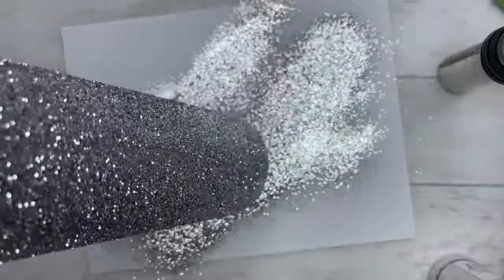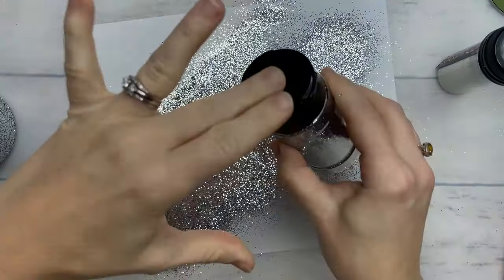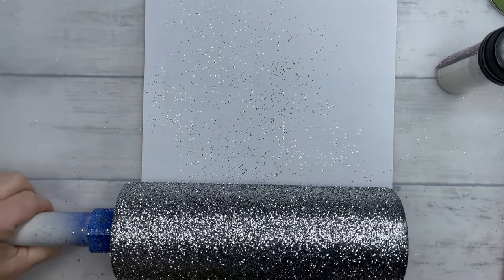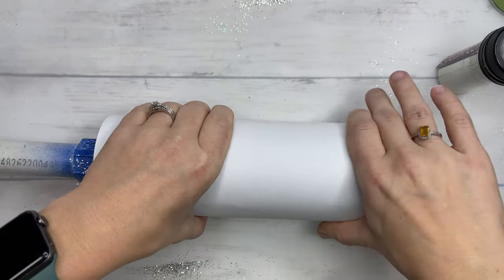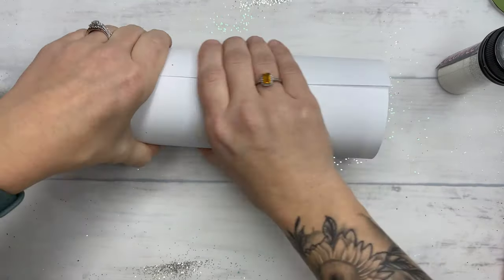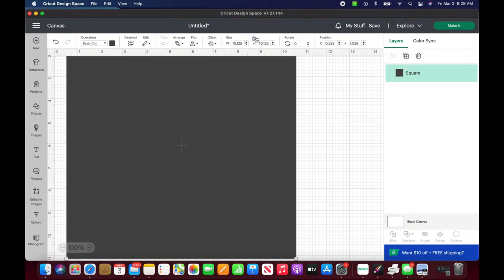I do seal all of my tumblers, even if it is a single glitter, so I allowed that to cure and then sealed it with Rust-Oleum matte clear coat. Sealing it may not seem like it's necessary if you have one color of glitter, but I really feel like it helps minimize that friction when you are applying epoxy because your glitter is moving around, which can minimize micro bubbles and also prevent your glitter from floating up to the surface. I gave this two coats of epoxy, sanding in between those layers, and we were ready to create our stencil.